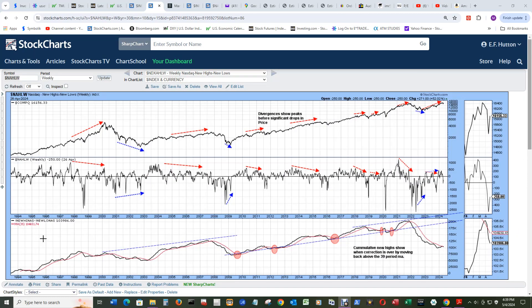The NASDAQ composite weekly high-low chart has the index in the top window for CompQ, the high-low in the middle window where we measure bearish and bullish divergences, and the main event — new highs and new lows — which did have that crossover underneath its signal line, so it's below there. The signal line is at 104.651, and new highs/new lows is at 103.986, so pretty far below the signal line.